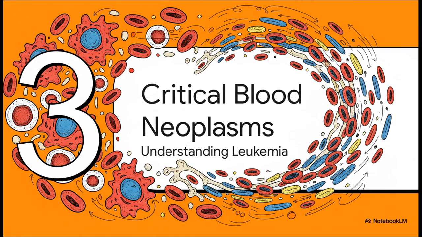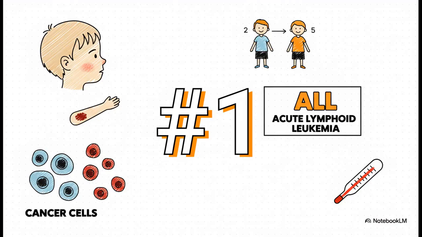We're moving away from solid tumors and into the most common type of childhood cancer overall, leukemia. That's right. Leukemia is number one, and the peak age for diagnosis, this is key to remember, is between 2 and 5 years old. The most common type is acute lymphoid leukemia, or ALL. And the early signs can be super vague. Maybe a low-grade fever, the kid looks kind of pale, or they're bruising a lot more easily.